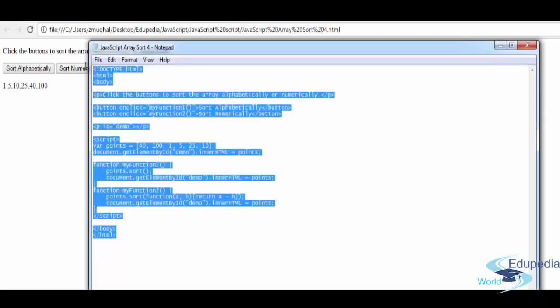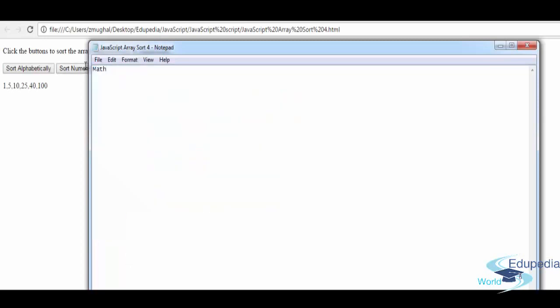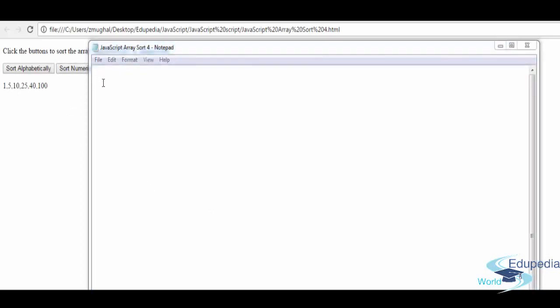Have you ever heard of this term math.random? This is one of the most common methods that we use to sort, and we're going to use that in this example. All right, let's begin typing. Say doc type HTML.